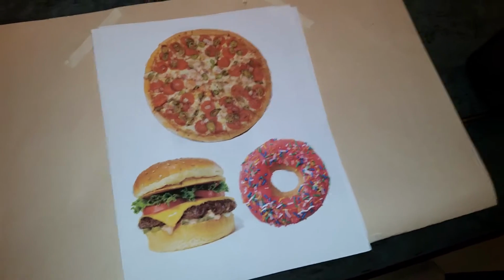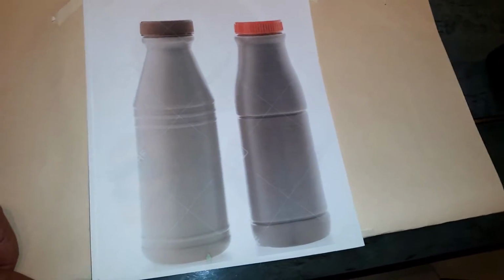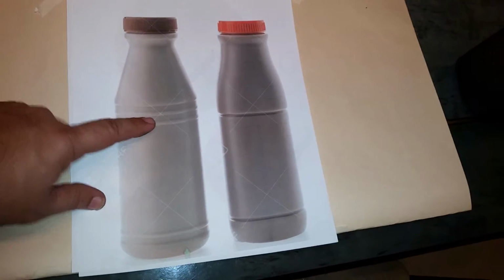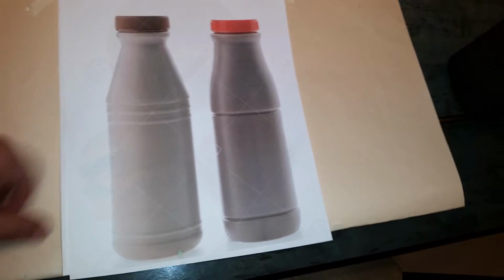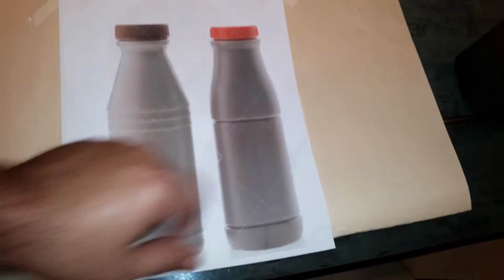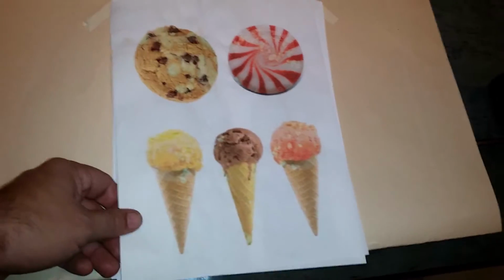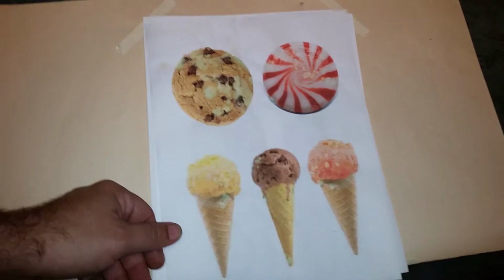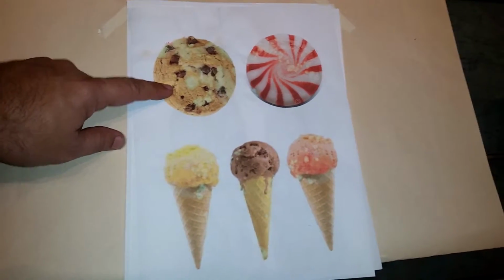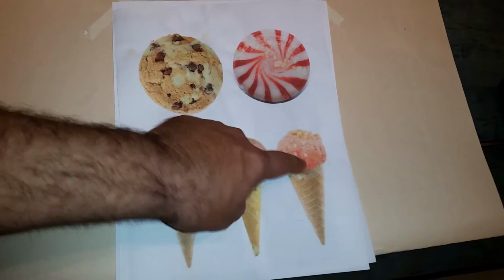tiny target. Along the lines of the milk jug, 2 milk jugs. I figured chocolate milk because she likes chocolate milk. So we got 2 chocolate milk jugs, easy to spot if you shoot them, and you can make sure you really are grouping separately. Here's another one. This one got a little damaged in the rain, but basically it's a cookie. Cookie's about 3 inches, peppermint blown up to 3 inches, and 3 targets on the bottom.